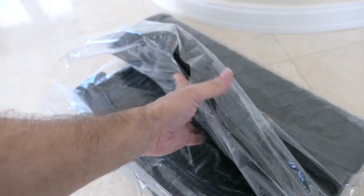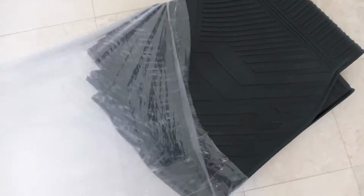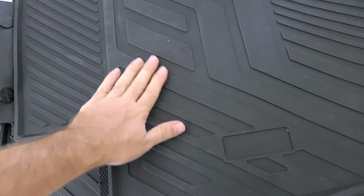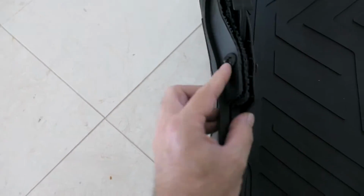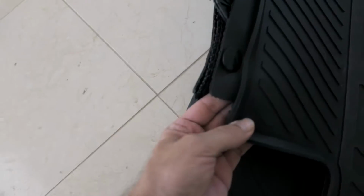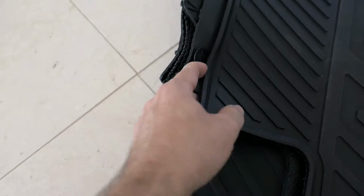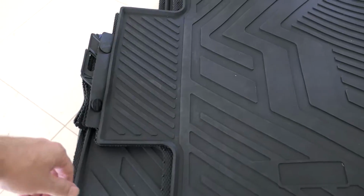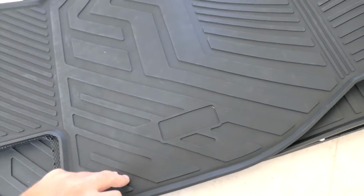I'm a little nervous because of the price. It is quite heavy, believe it or not. So right off the bat, they actually seem like pretty good quality. It is all held together with these clips here that it looks like we're going to have to pull out. And there is a picture of scissors, so I'm guessing we're going to have to cut these off here. So there's a little bit of processing, but as far as the mat itself, it looks really nice. All right, well, I'm happy about that.